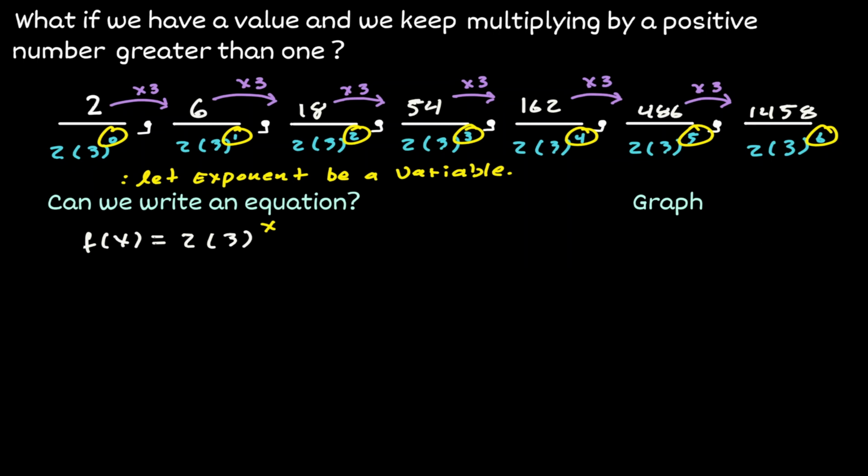Now, what makes this an exponential growth? In other words, why were these numbers increasing in value? Well, they were increasing because we were multiplying by a number that was greater than 1. And that is what we define as the base of an exponential function. The value that we keep multiplying by will always be defined as the base of an exponential function. And the number that we started with, which is the number that didn't get multiplied times 3, is what we define as the starting value of an exponential function.